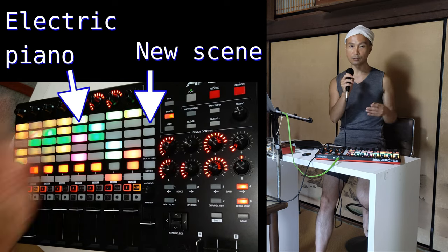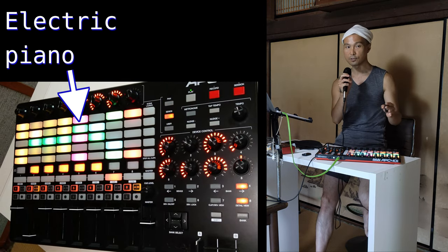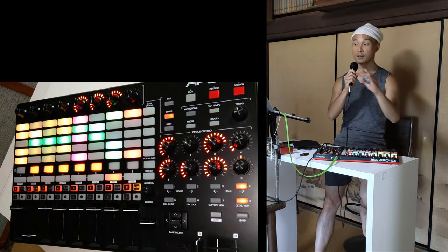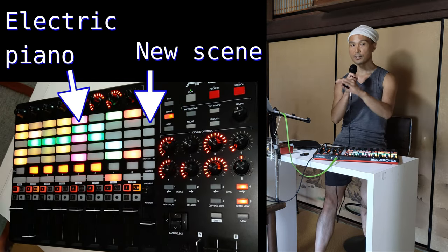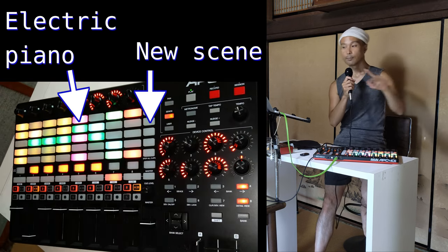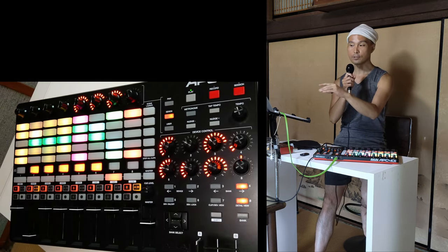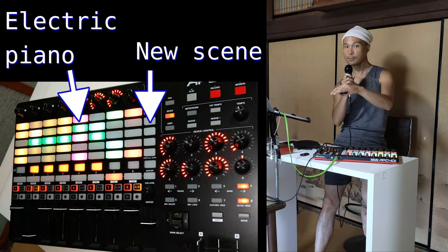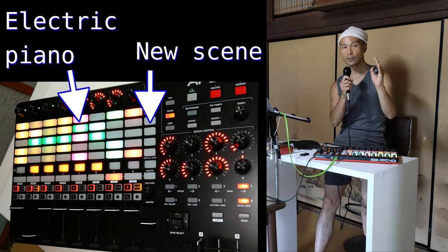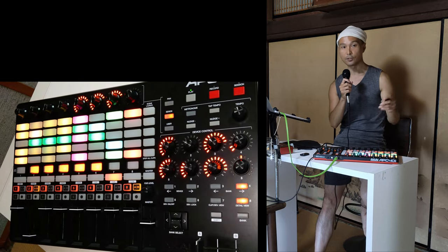And then, in order to move to the new section, I'm launching the third scene by pressing the button on the right. So when you press any of those buttons on the right, you launch a new scene, which means to launch all the clips on the same row. But here, I'm also launching the electric piano clip just above the one that's supposed to be played, right? This is because I preferred that one on this particular occasion.